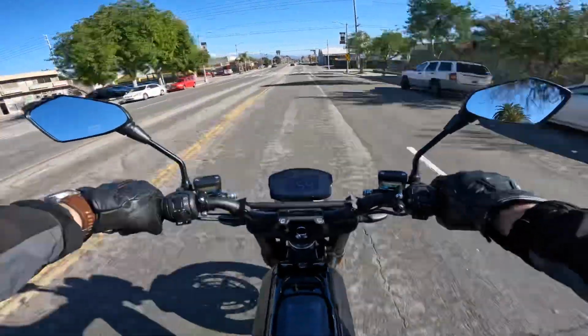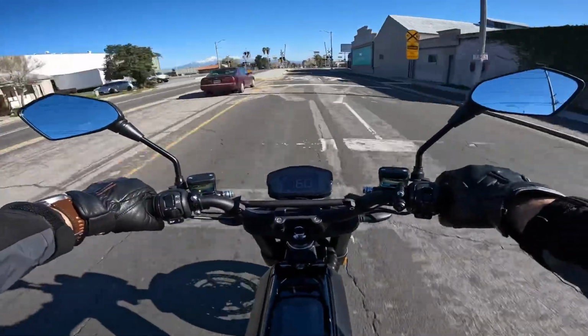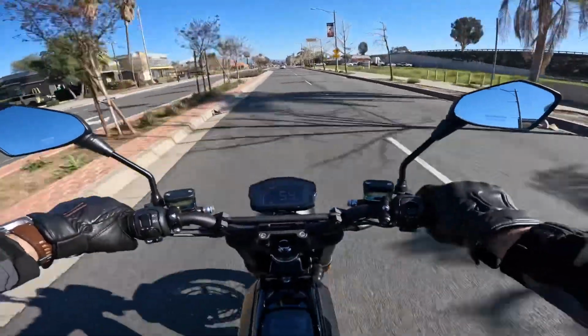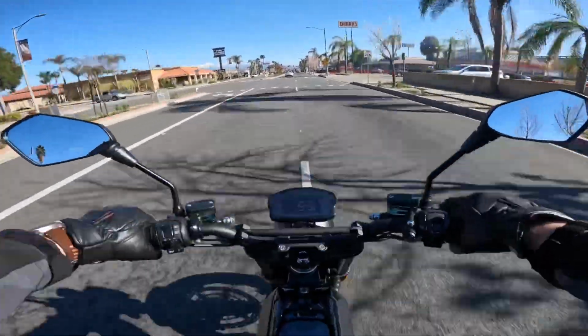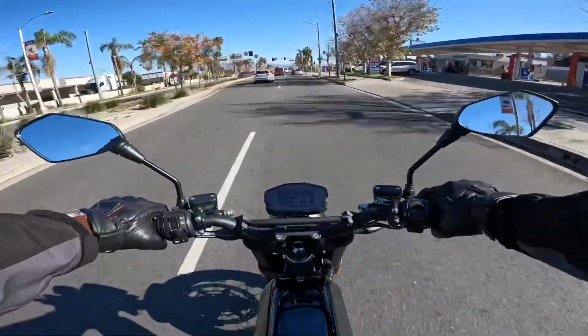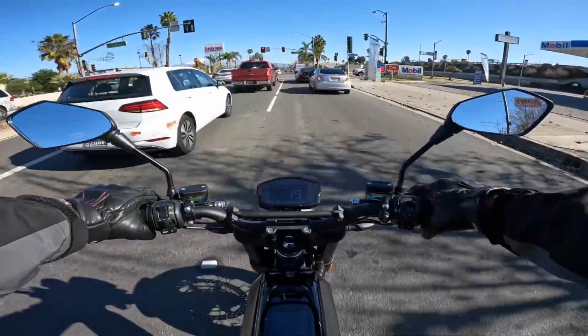He saw me. On a bike, you have to be on your toes. You really have to be looking out for cars and everything that moves around you. But that's what's cool about a bike. You're paying attention the whole time. You're not on the phone, you're not eating, you're riding. And I think that makes us safe.